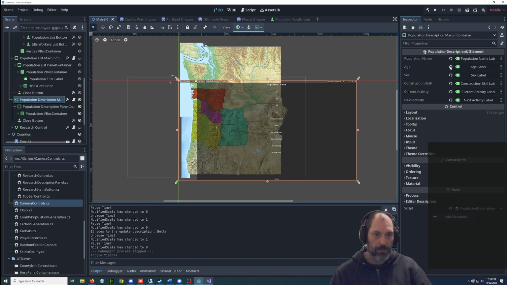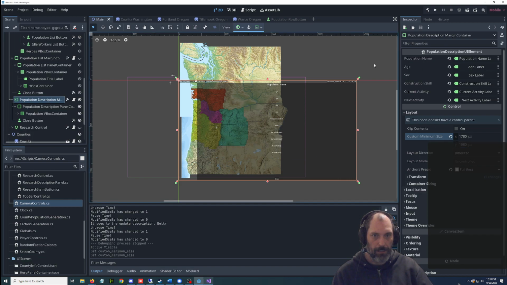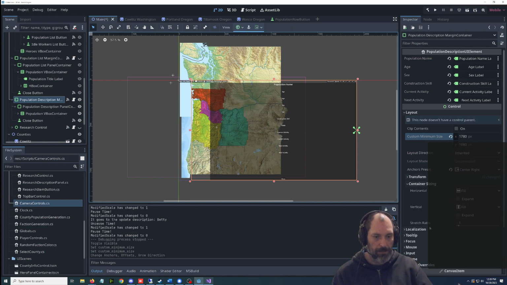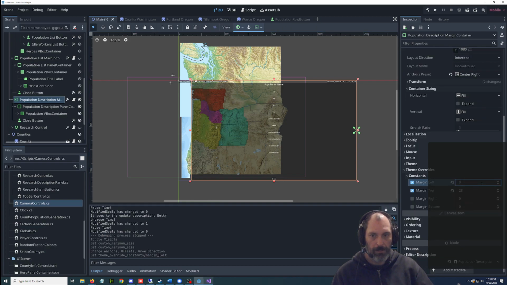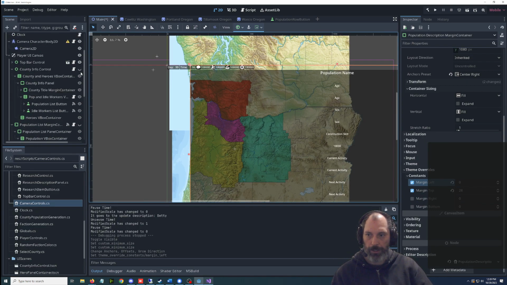What is this thing? That didn't do anything. We got to make it like that, and then we got to go. Yeah, and I'm not even using these margin things. So it's kind of a bummer.